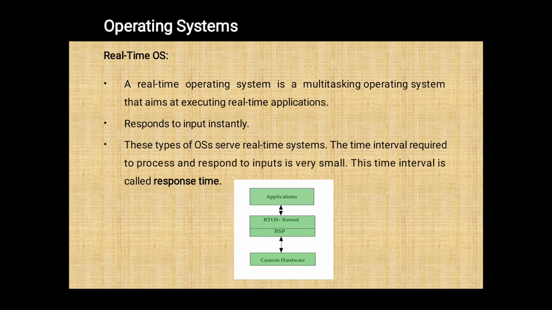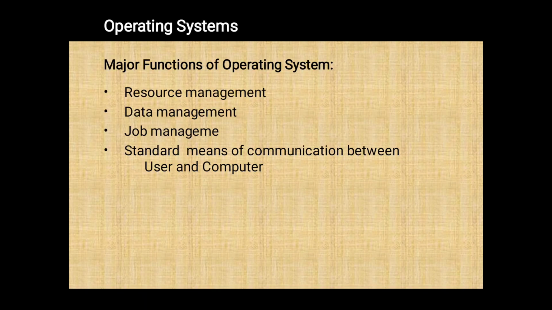Okay, next one is the soft real-time system. What does soft real-time system mean? It will provide predictable and timely responses to events, but when compared to a hard real-time system, it has less stringent timing constraints. So we mostly use soft real-time systems. What are the key characteristics of this soft real-time system? It has predictive response, high throughput and low latency. For that purpose, we use a soft real-time system frequently.